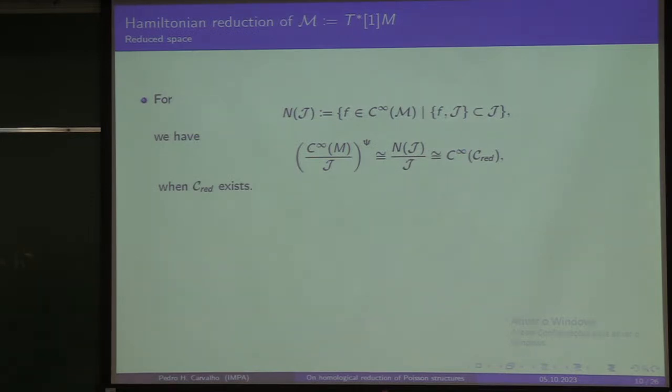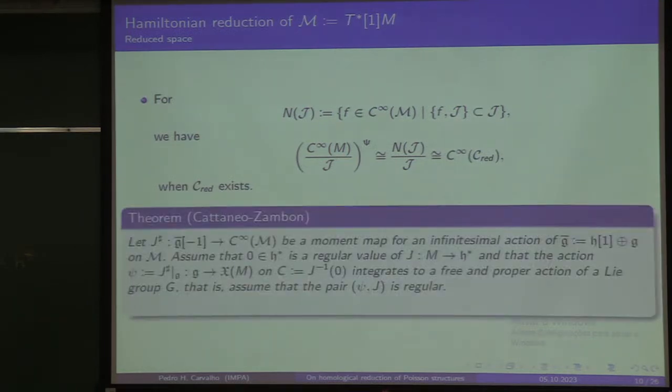But now we're in the graded setting, right? And now here I mean taking the invariants with respect to the action. And there is also a similar correspondence here as in degree 0. So you have this normalizer, but now the normalizer is taken with respect to this Courant bracket, right? And you have this kind of correspondence. So you go here, and then when the reduced space exists, you go here, okay?